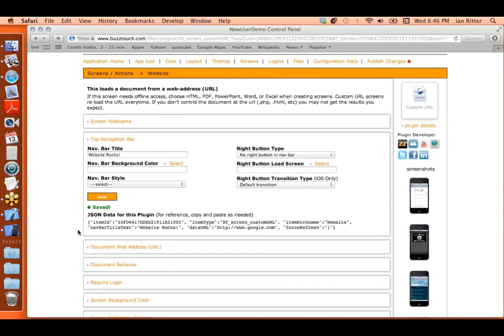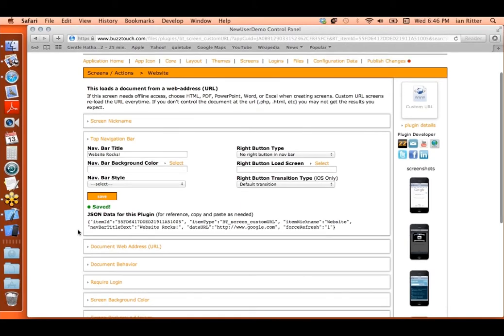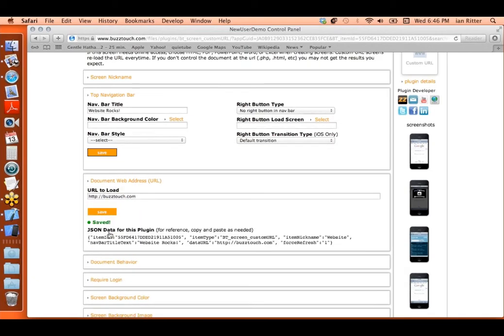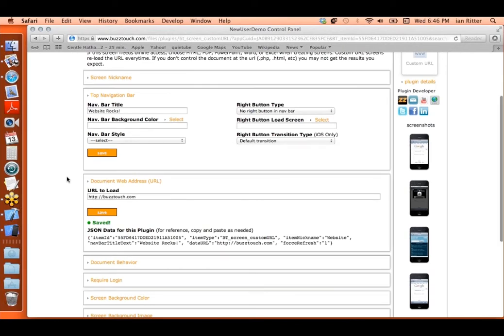And if I wanted a different web address, Google's just a little demo there, but I'll put in buzztouch.com. Then I'll go back to my screens and click on my map.